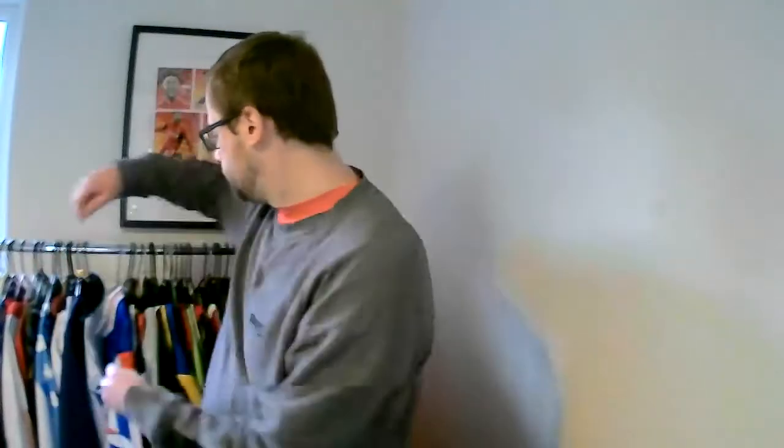But the reason why I picked it up, being also a retro remake, is just because it's such a cool looking shirt. And I've seen a lot of remakes out there of this available from Umbro, as well as some shirts that are kicking around on a few of the retro selling websites that are authentic shirts. At least they say they're authentic shirts from back in the day of 1989 to 1990, well over 30 years ago. And of course, I'm talking about a really cool shirt that I'm going to grab off my rack now to show you.